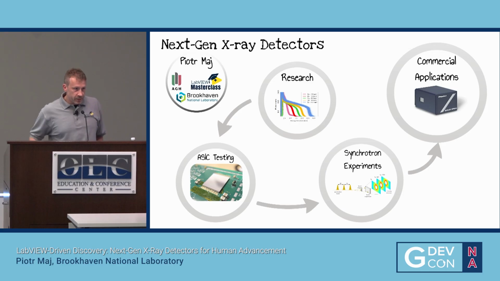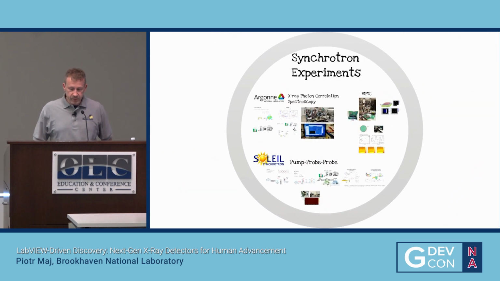Okay, so when we test our solutions, we are ready to introduce it to the industry. But usually when we have it on the table and we verify it works, it doesn't mean it actually works. We think it works. Then we need to use it and verify in a real experiment. One of the experiments we use those detectors at is synchrotron. Synchrotron essentially is the brightest X-ray source you can get. One of them is close to here, Argonne. I was collaborating with Argonne for 6 years on those detectors. Another one is in Brookhaven, of course. There's one in Japan, a very big one, and a few in Europe.